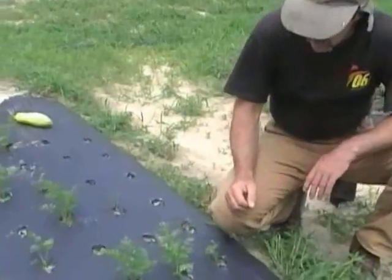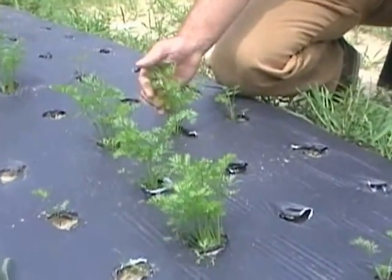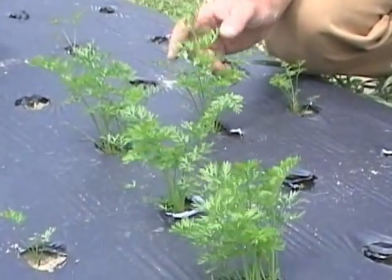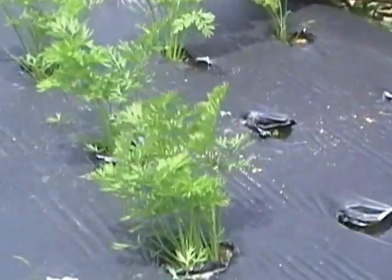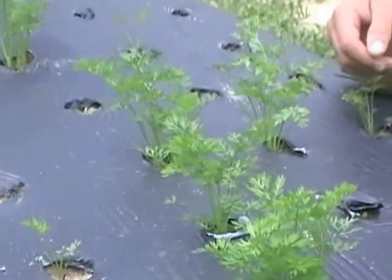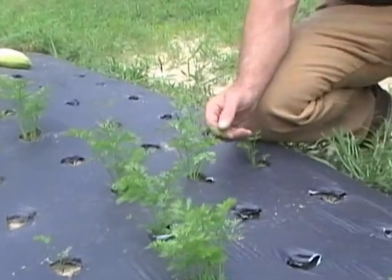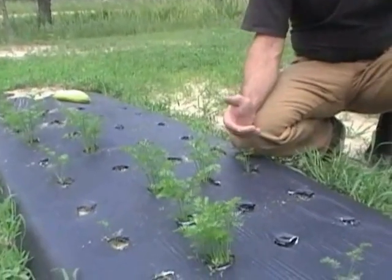This is our second year, and what I wanted to show you on just amending our first DVD was, for instance, we planted some root crops, and we put in some carrots. And you can see the size of the carrots that are growing. So it makes it a nice experiment for the root crops as far as that goes. I'm also going to show you the tomato plants that we have in here, the lettuce, and then we also have some onions, which for the first time is a new experiment for us.